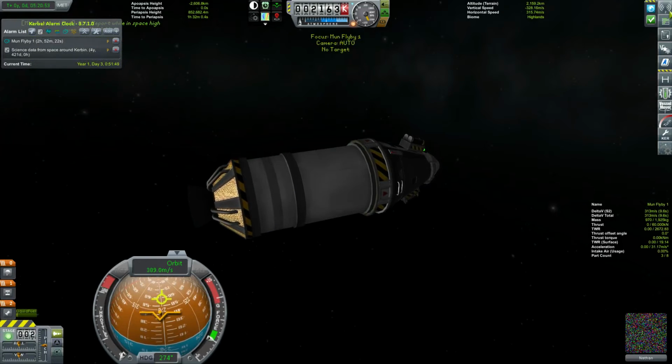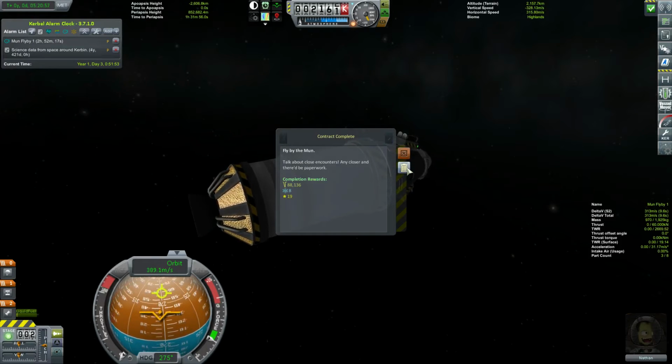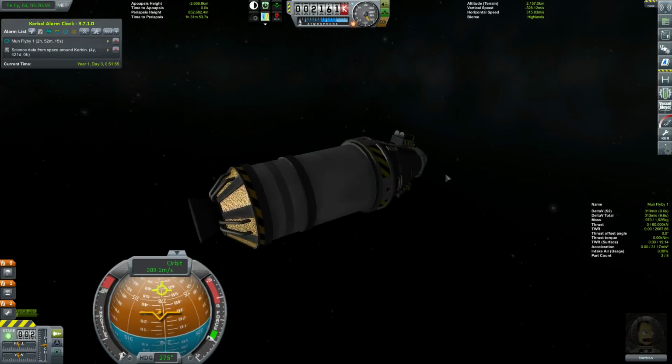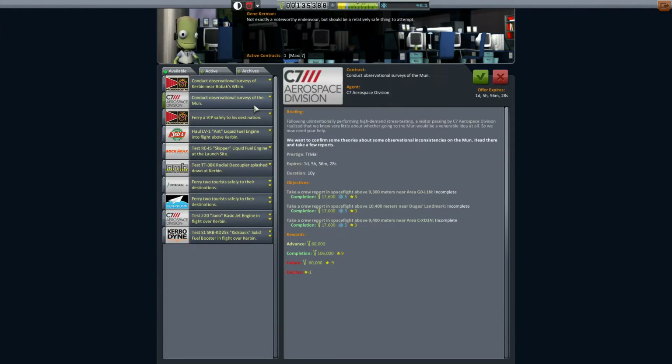There we go. And we also got our contract. We got two of them. We got one for World First and one for the Fly by the Moon contract, which is awesome. So let's head back to the Space Center and see if we can get another contract. Conduct observational surveys of the Moon. Sadly, that is at a specific spot. We're not going to be doing that.